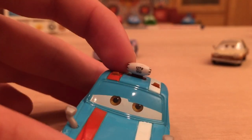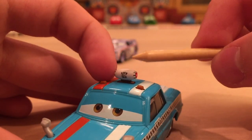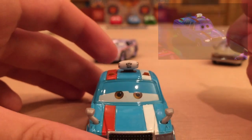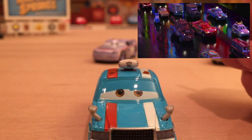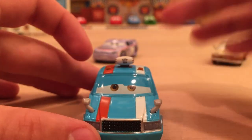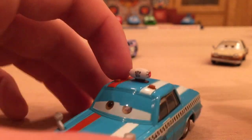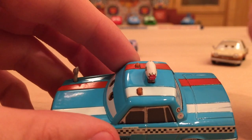Now, on the top here is where I really do like him. You can see that it says City Taxi in kind of that light bar there. And now, in the movie, it actually does light up, and that's a pretty cool feature. Now, he did appear cruising the streets of Tokyo. He was to the left of Sarge. Sarge's left. And, I mean, he made a very slight appearance, but his expression's pretty spot on with the movie. The card back is a little bit more off, even though I do like it more. Now, he also has those two light bars that are sticking up out of the roof there.